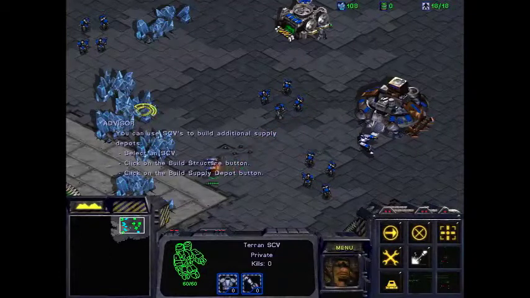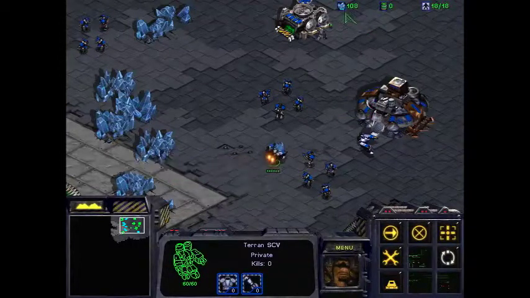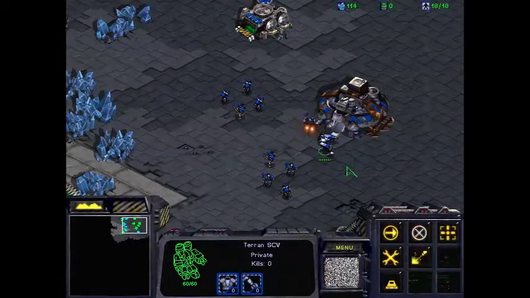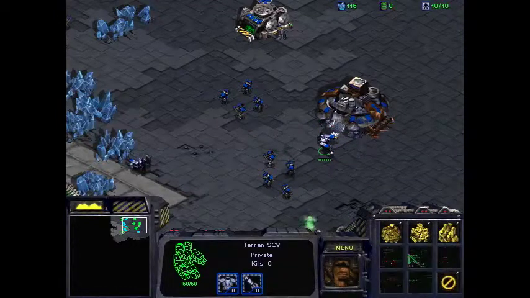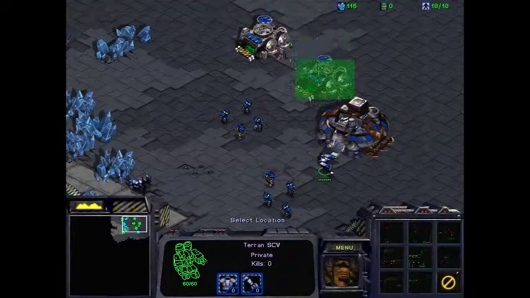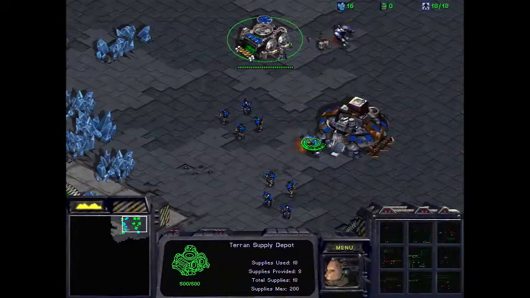So, sorry about that. So you right-click on the minerals, and the SCV starts gathering them, and it sends it back to your command center, and then you get more minerals as you can see up the top here. So let's build that supply depot they want you to do. So we grab the SCV, and we go in the build structure, and we build a supply depot. And we put it right next to this other one here so it's not feeling so lonely.